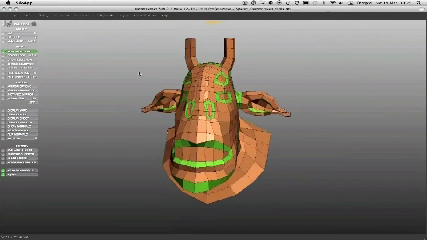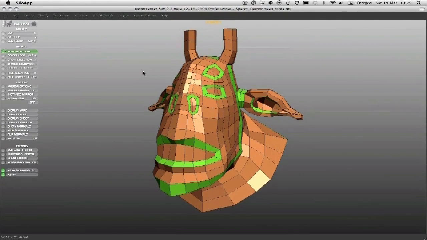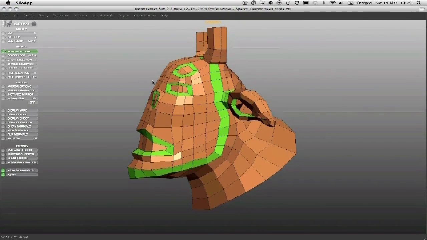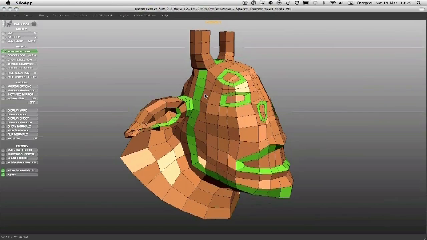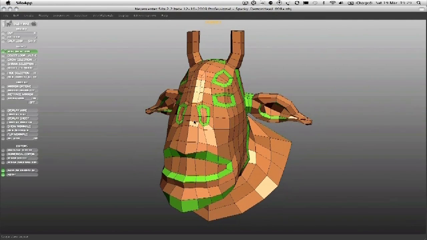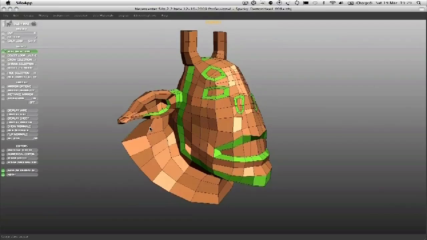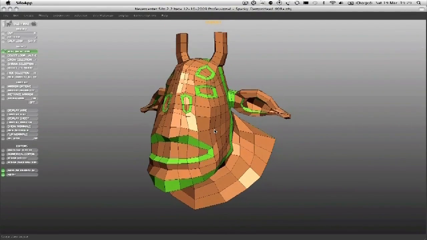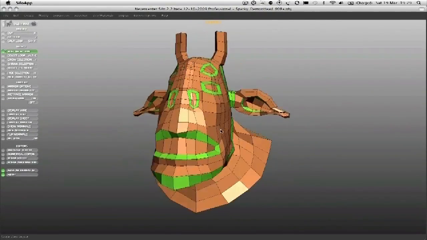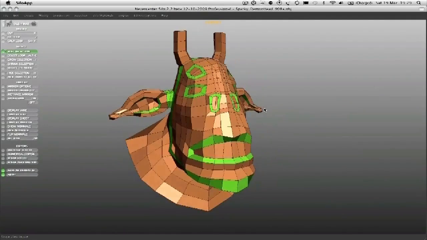In the next section, we'll start working on some shaping first of all. I'll get the form closer to the concept, and then we'll start working on detail in the eye, nostrils, and the mouth area. So, in the first video, we talked about the fact that in box modeling, you don't generally use reference.